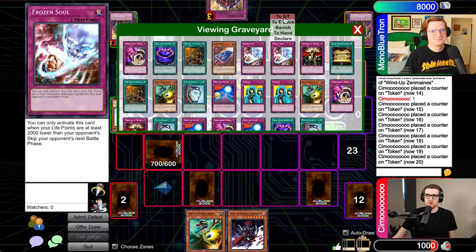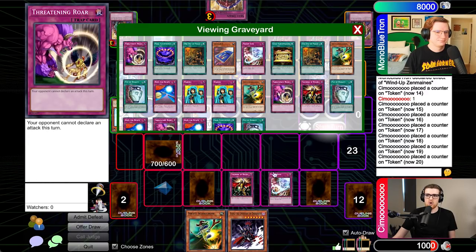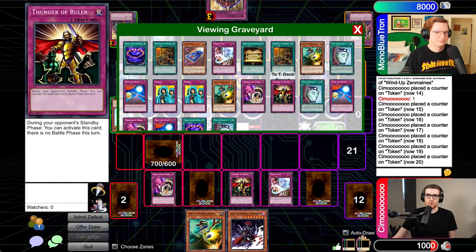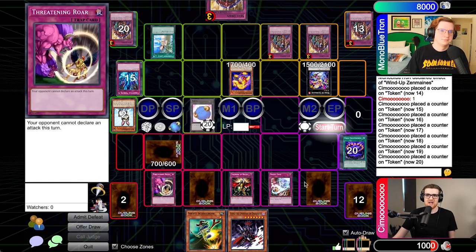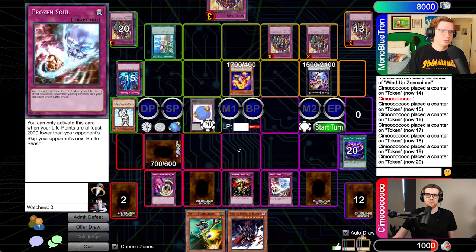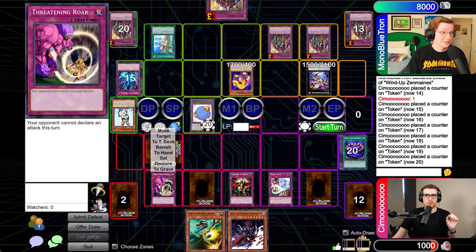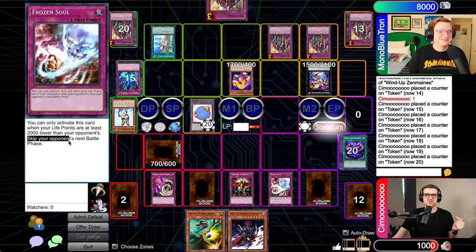What's pretty sick is one of the rulings with this that I didn't learn until I actually looked this up. So Frozen Soul and a card like Thunder of Ruler or Threatening Roar actually stack. Hypothetically, if you were to Heavy Storm and my back row was either Thunder or Threatening Roar and Frozen Soul, you actually skip your next two battle phases, because Thunder of Ruler and Threatening Roar prevent you from even going to the battle phase altogether. Yeah. And then Frozen Soul says skip your opponent's next battle phase.